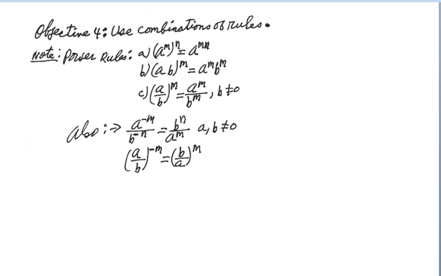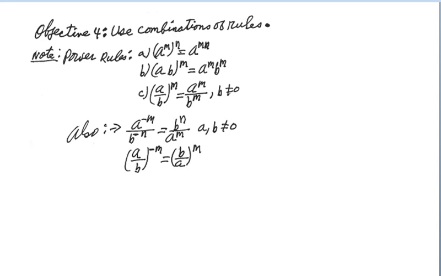Part B. ab to the nth power equals a to the nth power times b to the nth power. Therefore, what this is basically saying is, if we have a product that's to be raised to a certain power, we can obtain that by taking each individual factor and raising it to that particular power. So ab to the nth power equals a to the nth power times b to the nth power.